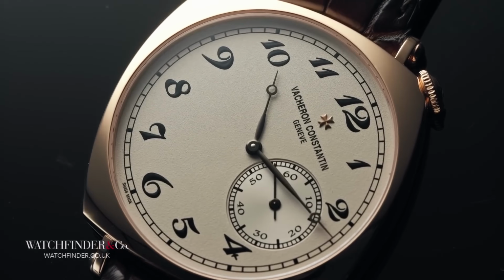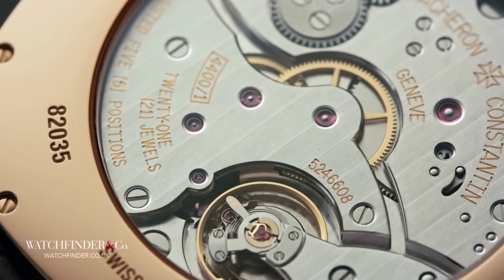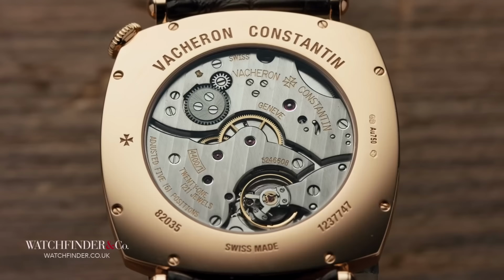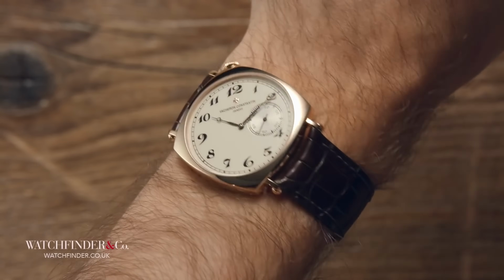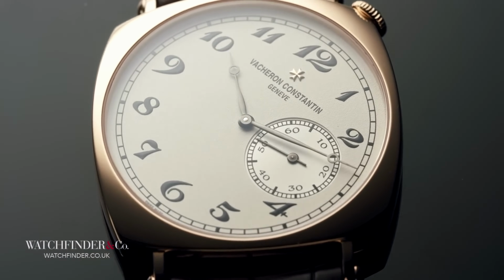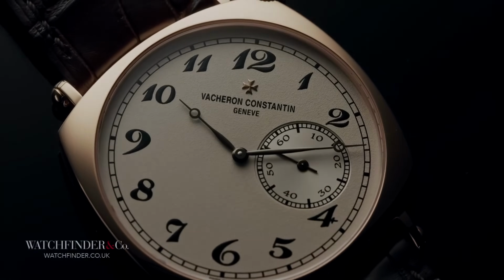Like many other Vacheron Constantin watches, the quality of this rose gold Historique American 1921 is second to none, with the caliber 4400 AS inside even boasting a Geneva seal, one of watchmaking's most prestigious accolades. And it's also a great conversation starter. Looking down at your wrist, someone may ask, "Why does your watch look broken?" To which you would respond with a brief, horologically superior chuckle and answer, well, in the 1920s, Vacheron Constantin was looking to the all-American market, so it decided to produce a driver's watch.